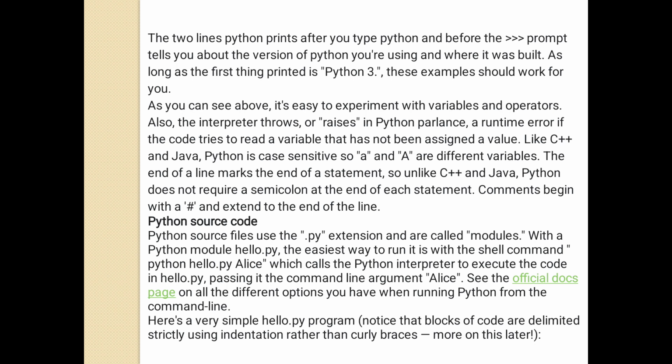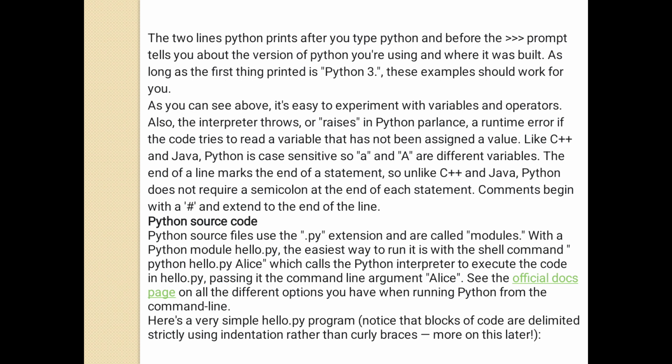Python source code. Python source files use the .py extension and are called modules. With a Python module hello.py, the easiest way to run it is with the shell command python hello.py Alice, which calls the Python interpreter to execute the code in hello.py, passing it the command line argument.